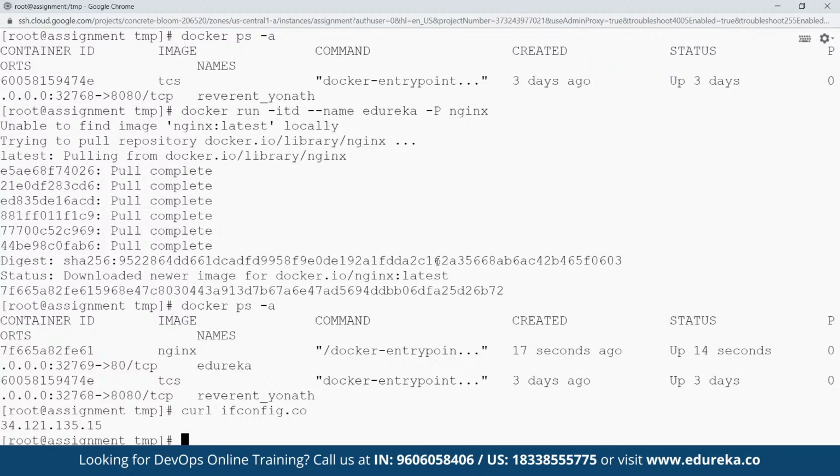Someone asked me a question, OpenShift is another container orchestration tool. Now, Kubernetes is known by different flavors in different cloud providers. In Azure, you call it AKS, Azure Kubernetes Service. In Google, you call it GKE, Google Kubernetes Engine. In the world of AWS, you call it EKS. So there are different names by which Kubernetes is known.